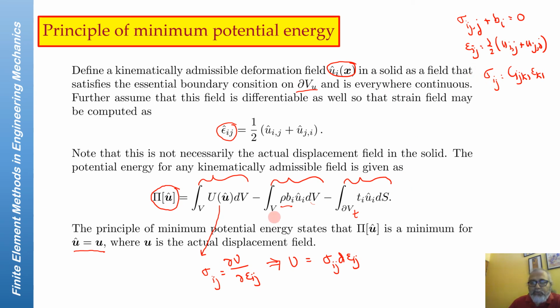This is an alternate route. We can take the principle of minimum potential energy, calculate the potential energy, and minimize the potential energy to find the u hat that minimizes it. Now, here is a problem. How do I minimize this? U hat is actually in general a function of x, y, and z. So how do I find a function that fits in here and minimizes this whole quantity?